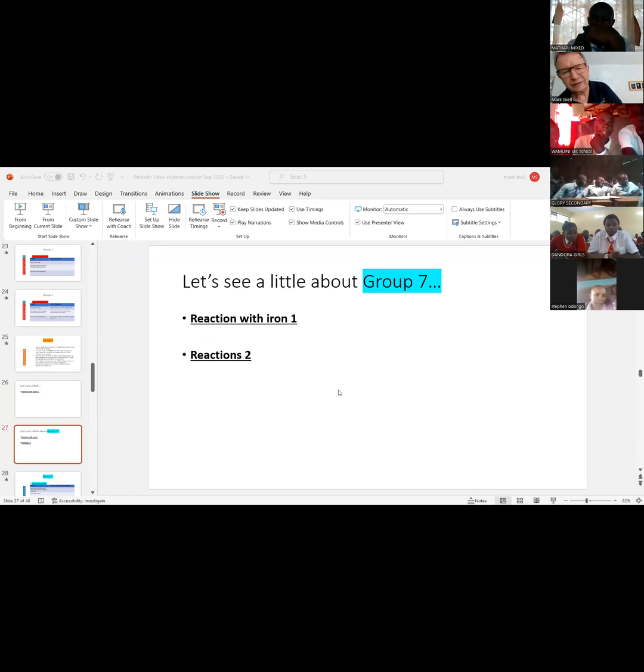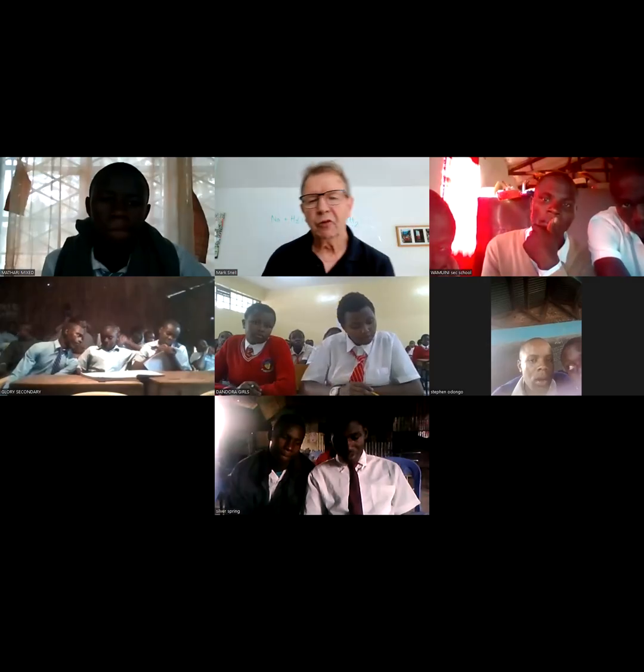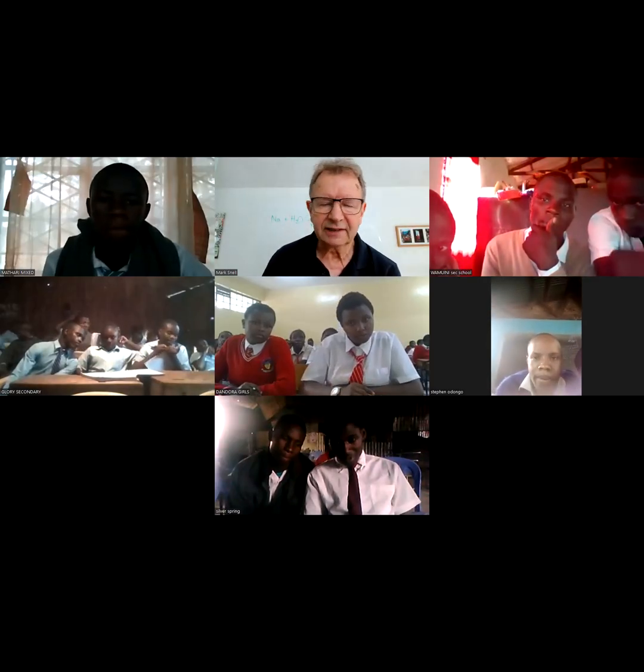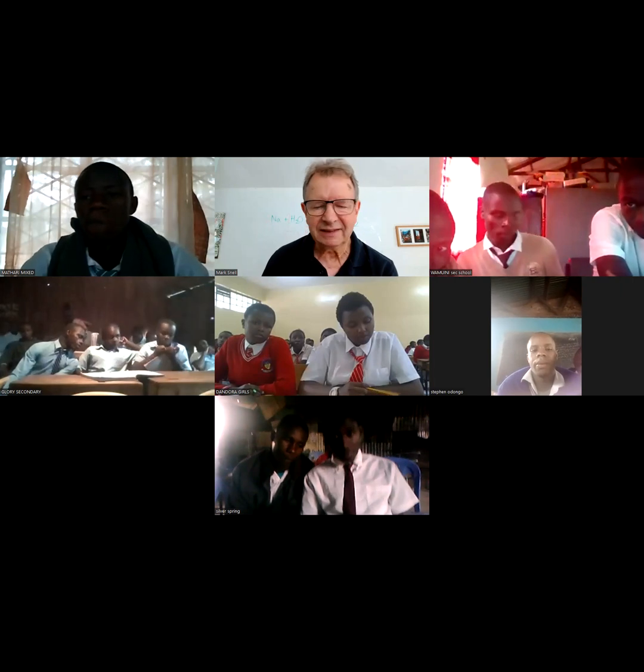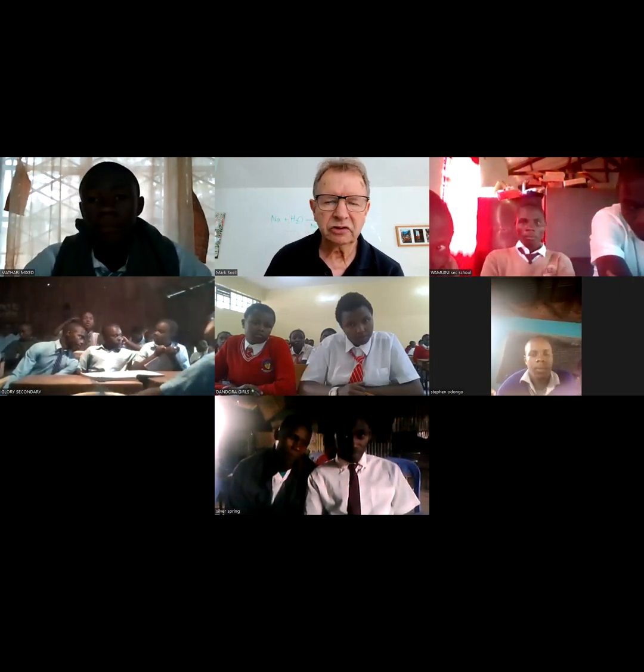Now let's look at group 7. I've colored these the same as the colors were in the first periodic table. So we're going to have a look at group 7 and their chemistry. You may have seen group 7. If you haven't, it's quite an interesting group. Group 7 has been used in many things, in medicines, in weapons, and so on.